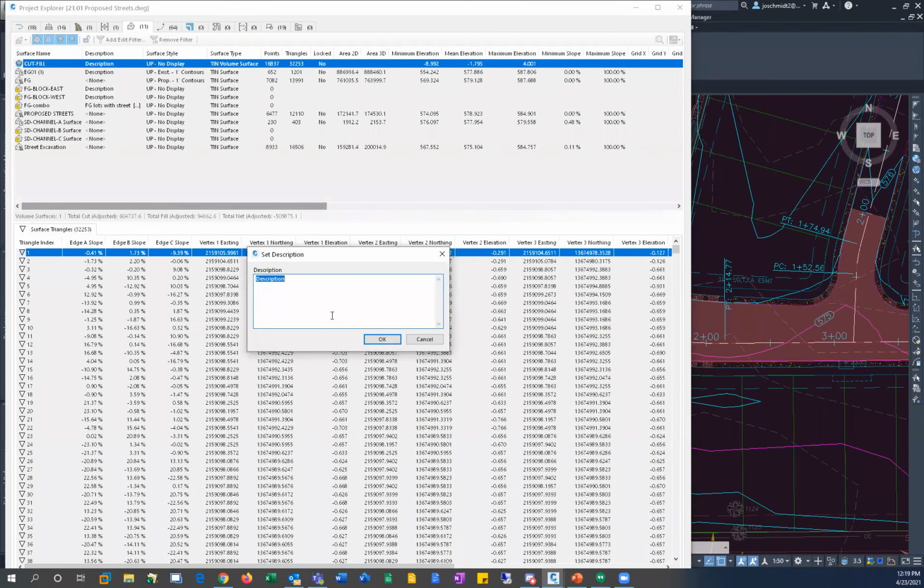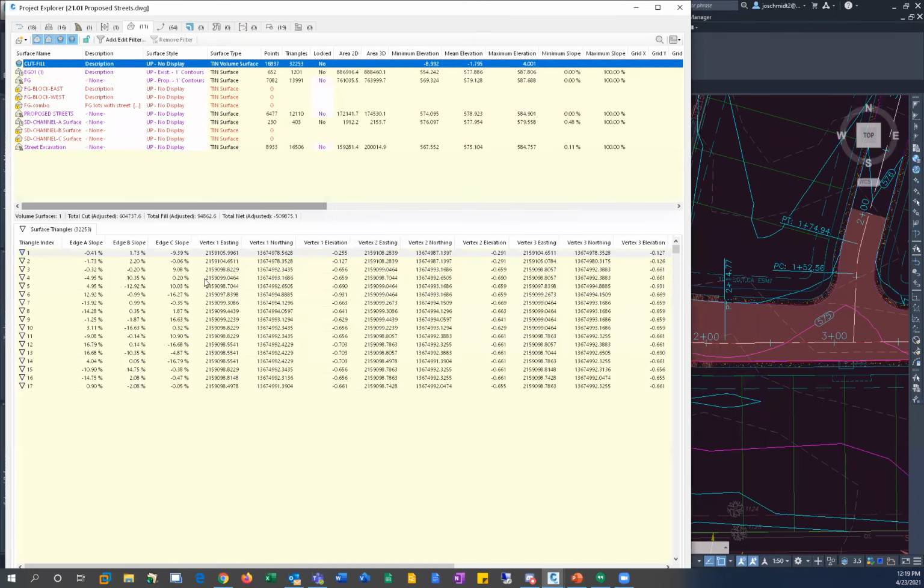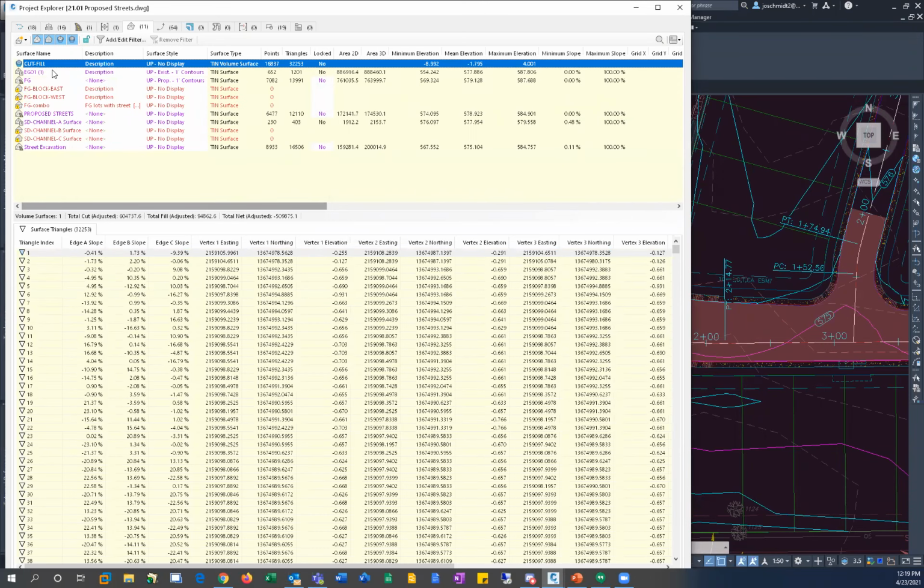You can set different things in here, a lot of naming. I'm a big purveyor of wanting everything to be named for what it is. I've struggled with that over the years; I do it while I'm creating my design. A lot of people don't. And I've heard, oh, it's difficult to go back and rename. From in here, it's real easy to rename things and put descriptions on things. And it really gives you a tool to put a lot more information into your design and document your design.